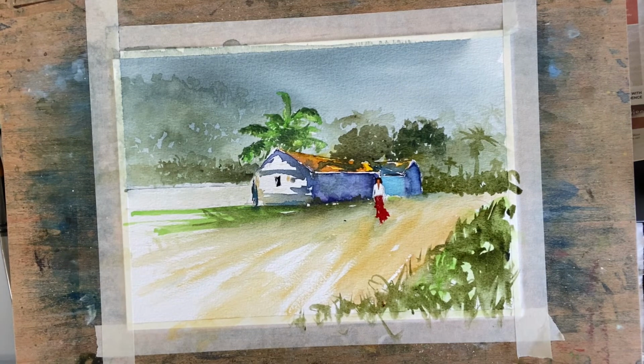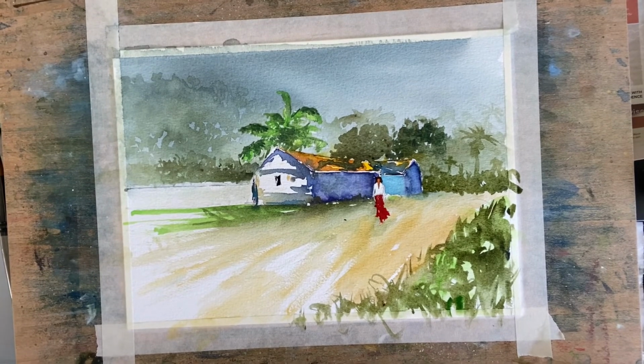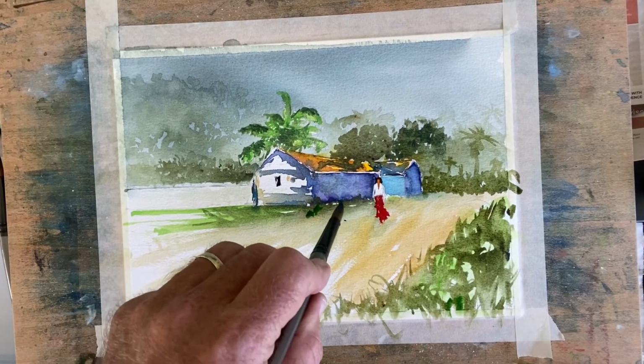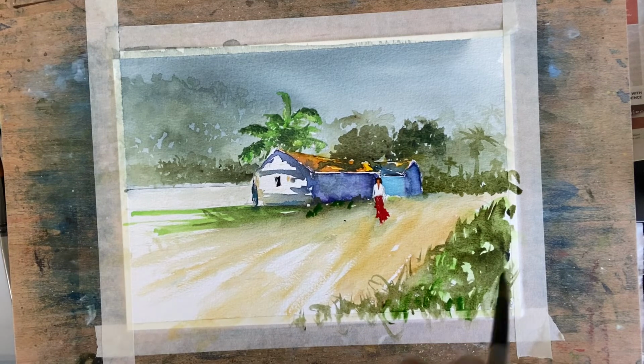And I want some definition on that fence there near the house, that white fence. I just want some markings on that fence there to designate that it is some sort of a fence. Like a concrete fence or something like that.